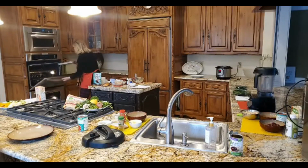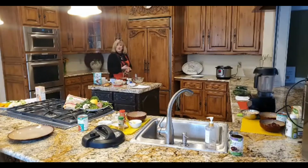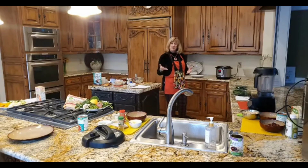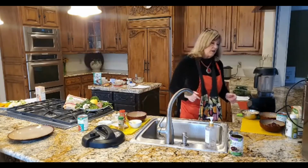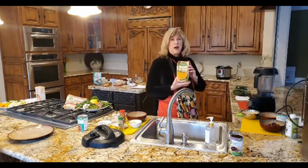I think it's delicious. We're just going to pop these in, and they take about 10 minutes, so they don't take very long at all, especially if you do it at 425. If you want to do it slower to get it ready at the same time as something else, you can do that as well. Now I'm going to go over and make the rest of this chili. Let me show you some of the things since I have to walk to the back to do it.